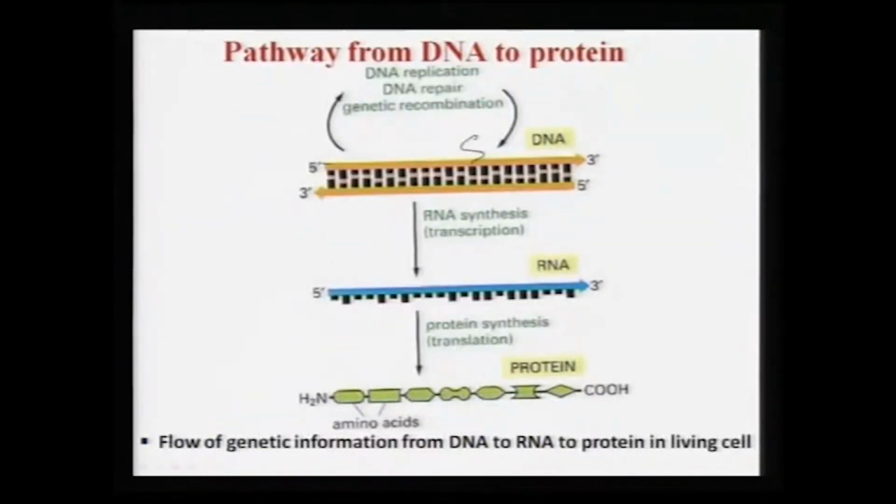You have this S and S prime strand, and here you have this AT or GC kind of base pairing. This red one is all the hydrogen bonding here. Now, what happens from DNA to RNA? RNA is ribonucleic acid and DNA is deoxyribonucleic acid. Now, what happens from DNA to RNA? Just one strand, and what is this strand?